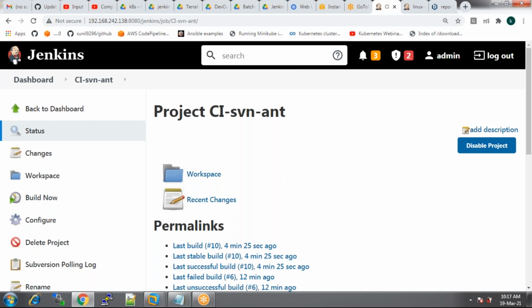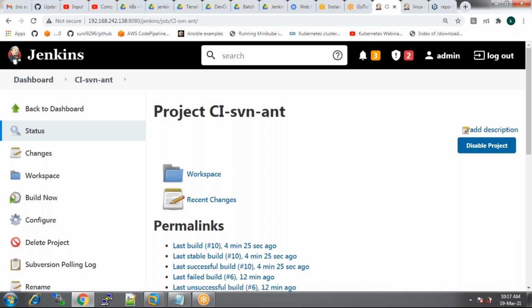So what does it mean? My repository has to send a communication to Jenkins saying that there is a change on my repository. Now you can build it. Then Jenkins responds to the request and starts building it. Is it clear?